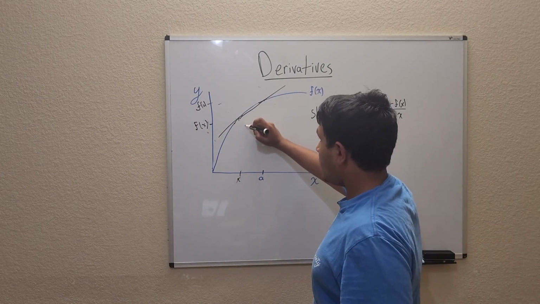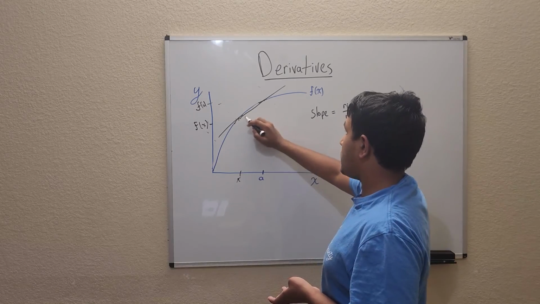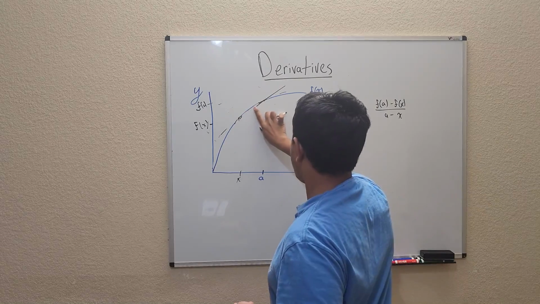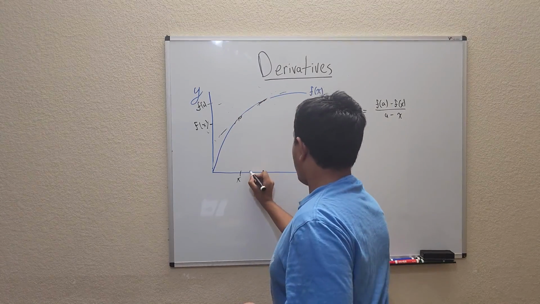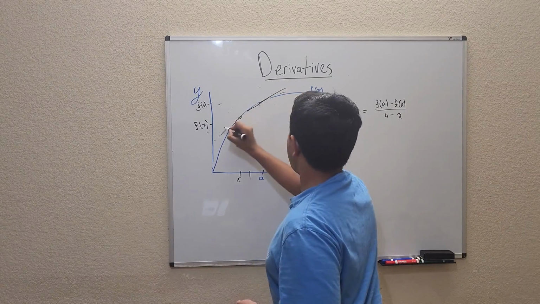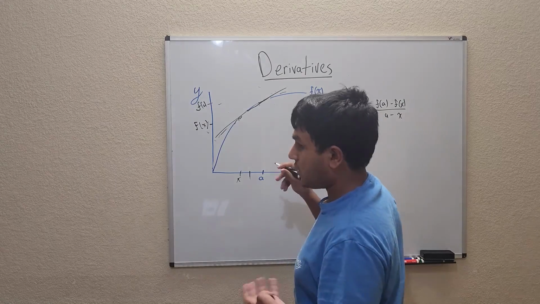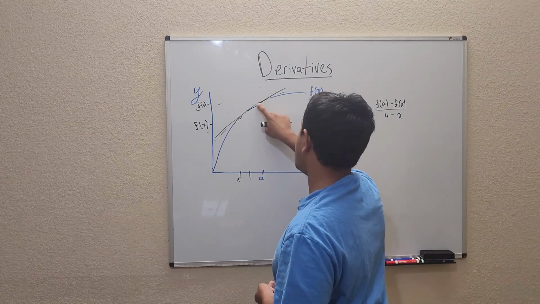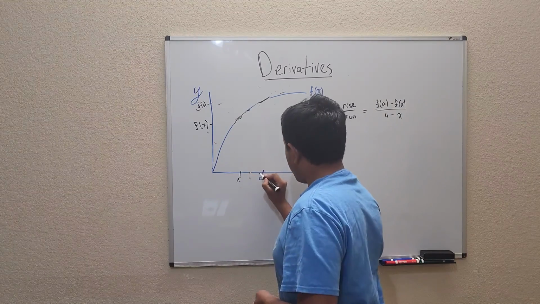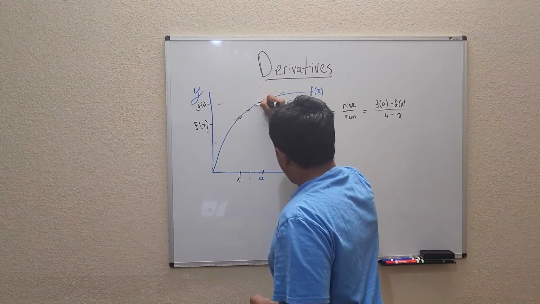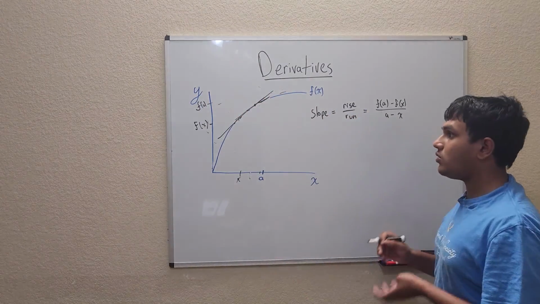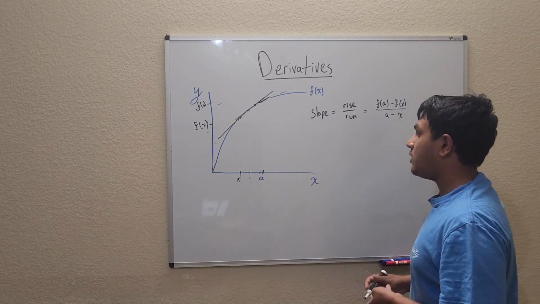So we have this to be the slope of this line. So the slope of this line approaches the slope of that tangent line as x approaches a. Think about it like this. If we make x closer to a, then our slope line becomes closer and closer and closer to that tangent line. For example, if we get even closer, then we'll have a line that gets even closer and closer to this tangent line.